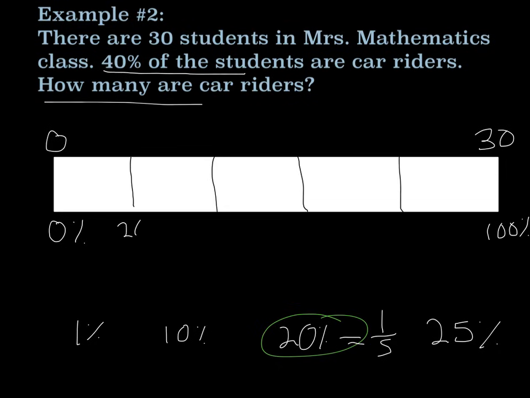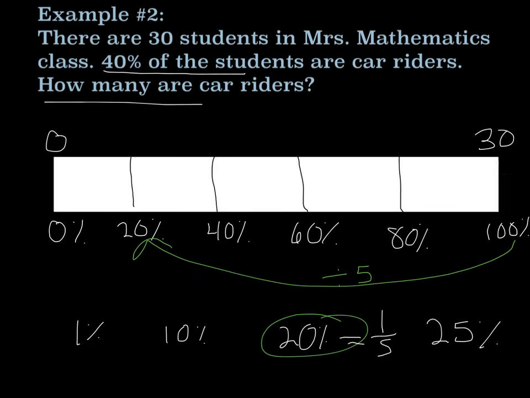So now I know that this is 20%, 40%, 60%, 80%. Next, we have to think, how do I get from 100% to 20%? Well, we divide by 5 because we broke it into five sections. So we also need to do that with the 30 divided by 5. So 30 divided by 5 will give me 6.